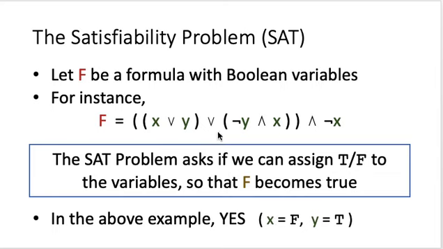And for this part, we don't need to care about this one because it is already true. True or anything is true. So the whole expression up to this point is true, and because negation of x is already true, we have seen that true and true is true. Okay, so in that case, we see that the formula f can be made to be true, and in that case, we say f is satisfiable, can be satisfied.